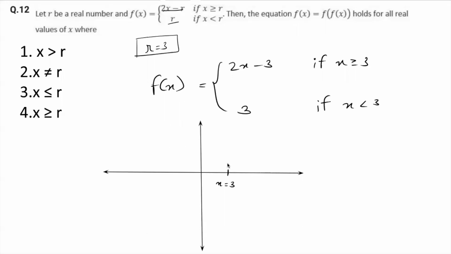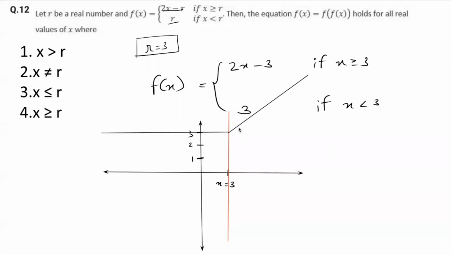So that means what? Up till x is equal to 3 and the region less than that, the value of y is simply equal to 3. So if you take 1, 2, and 3, this is what we have. Considering this region as x is equal to 3, the region below this will have y is equal to 3, like this probably. And the next case is when x is greater than or equal to 3, then f of x or y is equal to 2x minus 3. So basically it will be a straight line like this. Beyond x is equal to 3, it's going to be something like this. All right, so this is your graph.